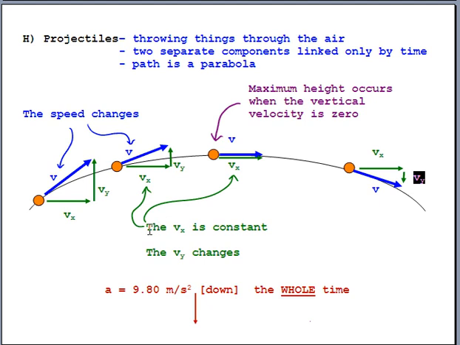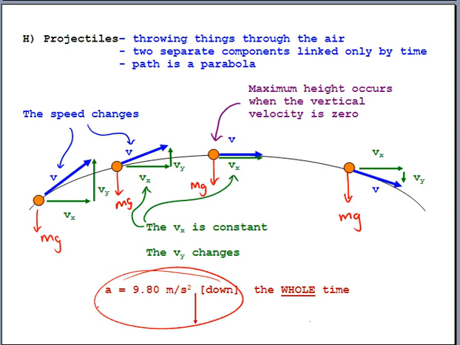So some key things, we talked about this in Physics 11, the x velocity is constant. Once you know what it is at the beginning of the question, it's not going to change, but the y velocity does change because there is some acceleration in the picture. You know what I haven't added to this picture would be forces. So none of those arrows you see there are forces, those are all just velocities. But if you were to put in forces, what you'd have is just an mg going down. And that mg going down is always the same. It's pointing down and it's always the same size. And that's why this thing just accelerates down at 9.8 meters per second squared the whole time. It doesn't accelerate sideways at all.